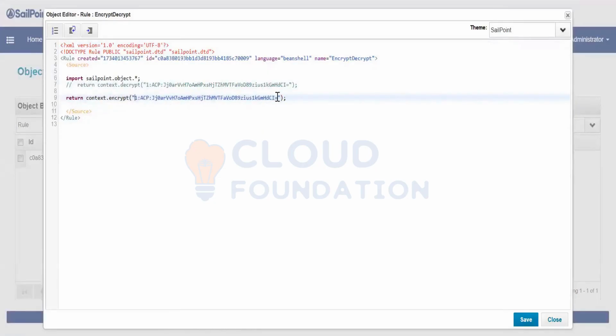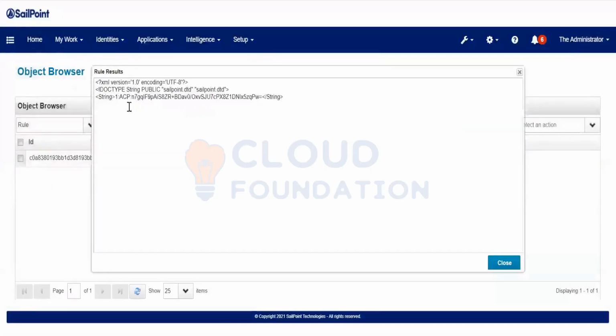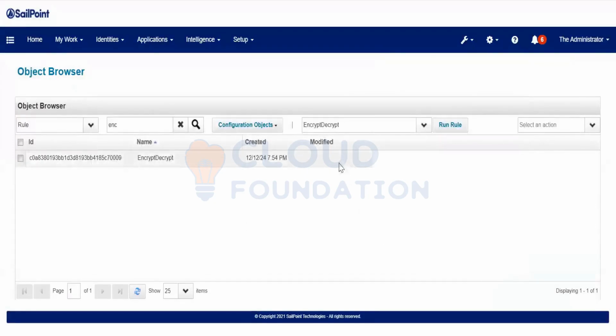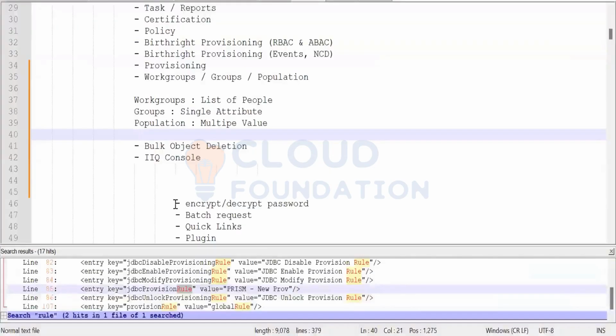And what will be the value of the password? The password is loco123. I need an encrypted value of the password. Just save and execute the rule. You can get the encrypted value of loco123. This is how we can write a rule to encrypt and decrypt a password. Does that make sense?